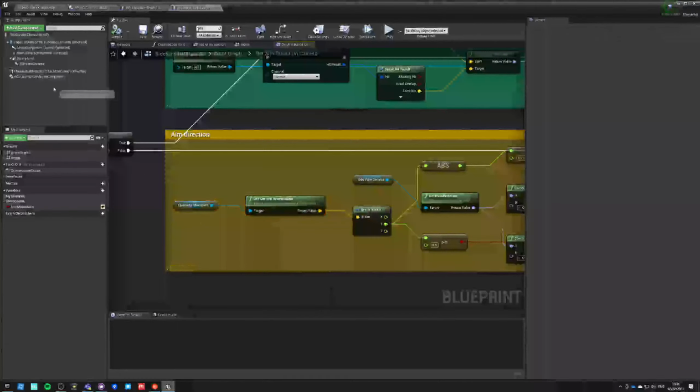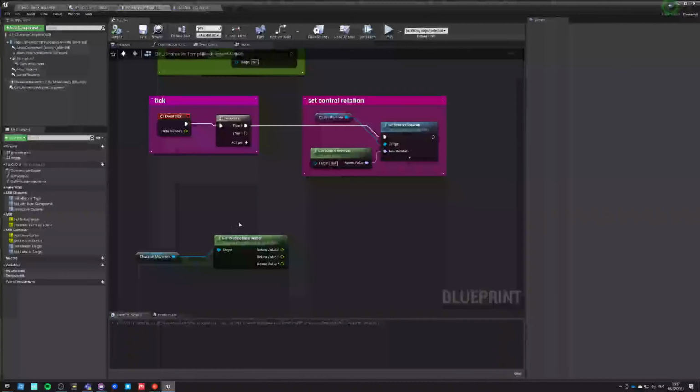So character movement component current acceleration is basically the replicated version of the input vector, because acceleration can be a valid value even when you hit your maximum velocity, because the velocity is being clamped, but the acceleration is still being applied to your character, and this is active acceleration. So if you are decelerating, then you have in a way negative acceleration, but it's not being counted as this value. This value is just, like I said, basically a replicated version of this value.